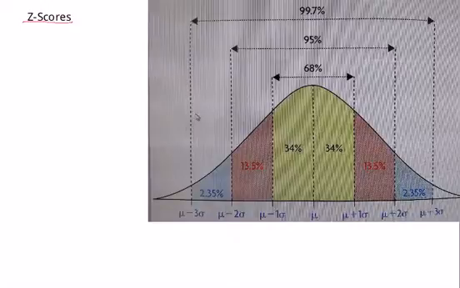We call our z-score numbers, where the mean is, our z-score would be 0. Where one standard deviation is, our z-score is 1. And then we continue 2, 3, -1, -2, and -3. So if we have a z-score of 0.4, we're located somewhere about there on the graph. If we have a z-score of 1.7, it'll be about there, and so on. Anytime we're doing z-scores, really what we're looking for is what location on the normal curve graph we are at.